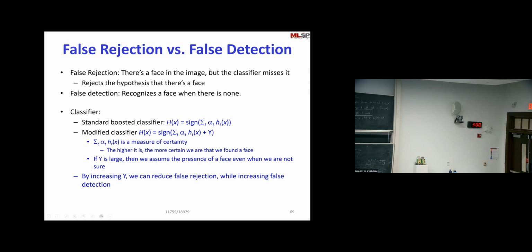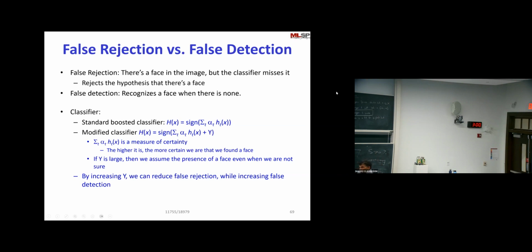Suppose I want to be conservative. And I want to say that when I call something a face, I want to be certain, or more certain, that it's a face. Then our current rule is S greater than 0, right? That is the rule that we used to decide if it's a face or not.